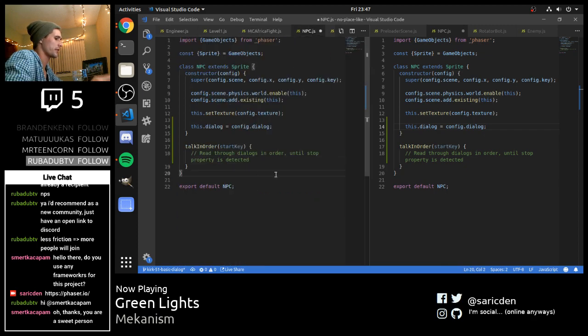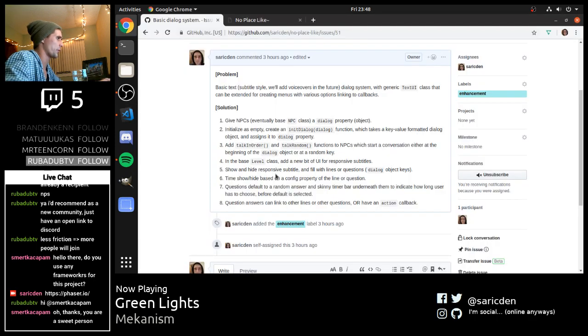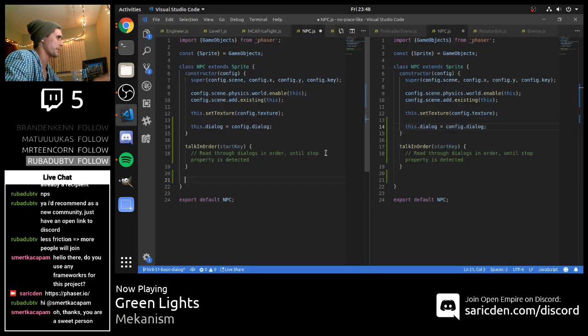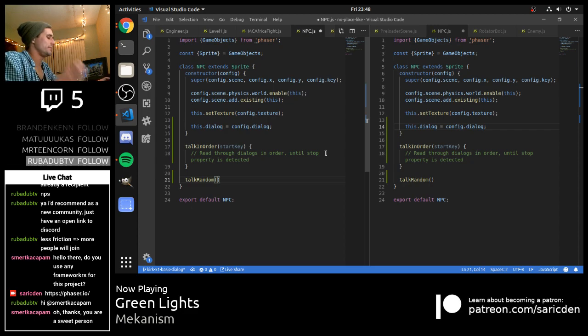So implement that in a moment, but we want another function to define, and that's just going to be talk random. And I guess we could have, nah, it wouldn't really make sense for this one to have a key that we pass in.